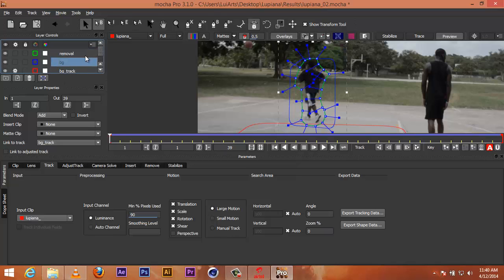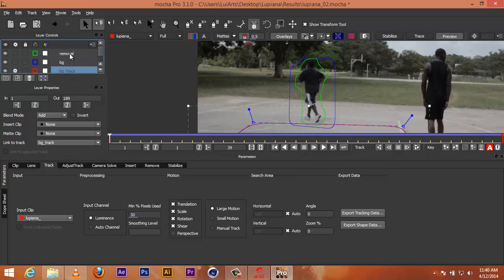Now these removal and the background track are the two essential things that you have to do. We use the background track only to track the background so that we can link the removal track to this background track. So it's easy.